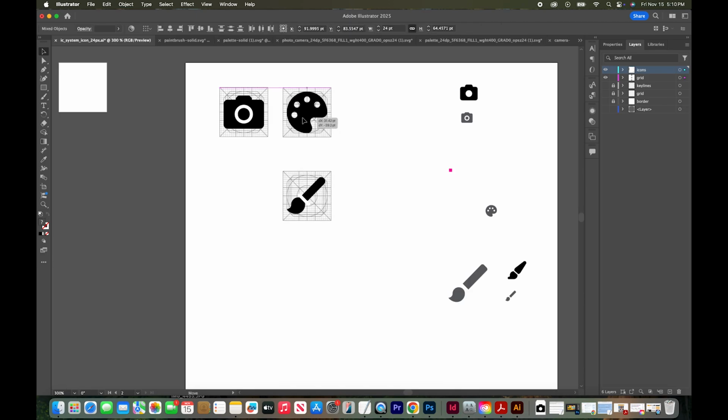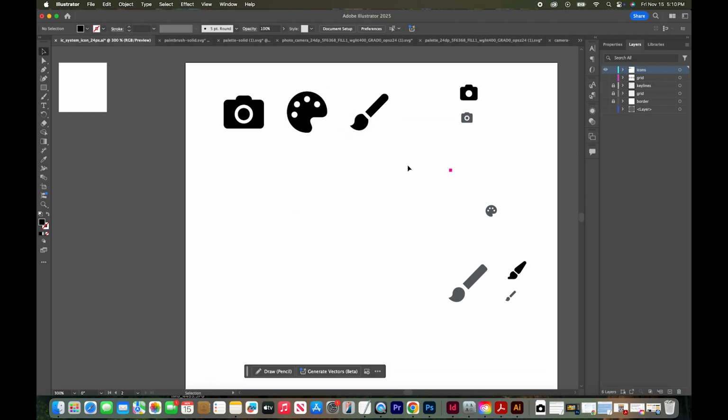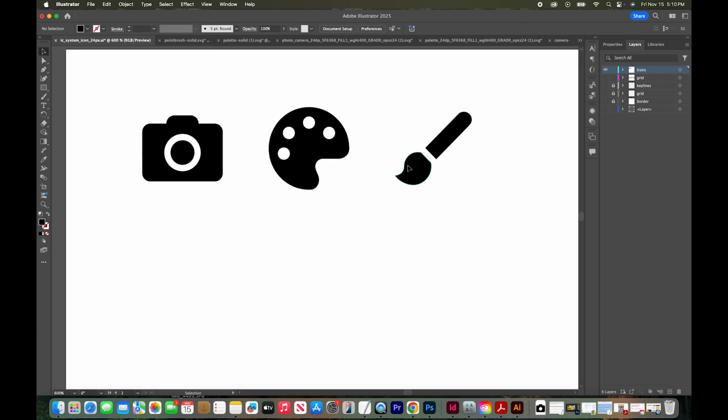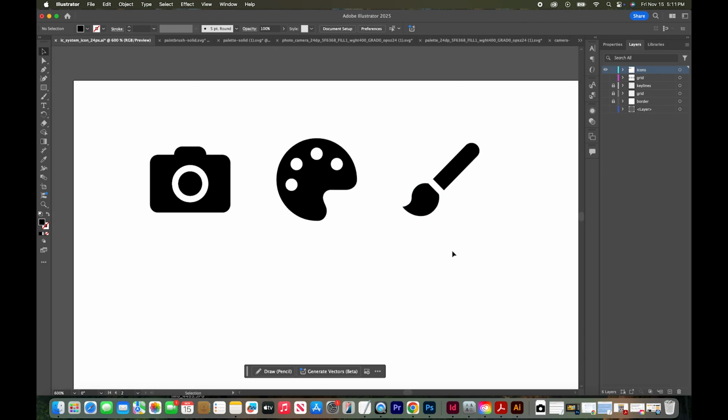Okay, I'm just gonna move these next to each other as well and just look at them in a row and make sure they feel cohesive, like they can work in a set. Just zoom in. And these do feel good as a set. They are different shapes, so it's not always going to be apples to apples when it comes to volume and size, but that is definitely okay in an icon set. You're just gonna have some that are smaller and have less mass and volume.